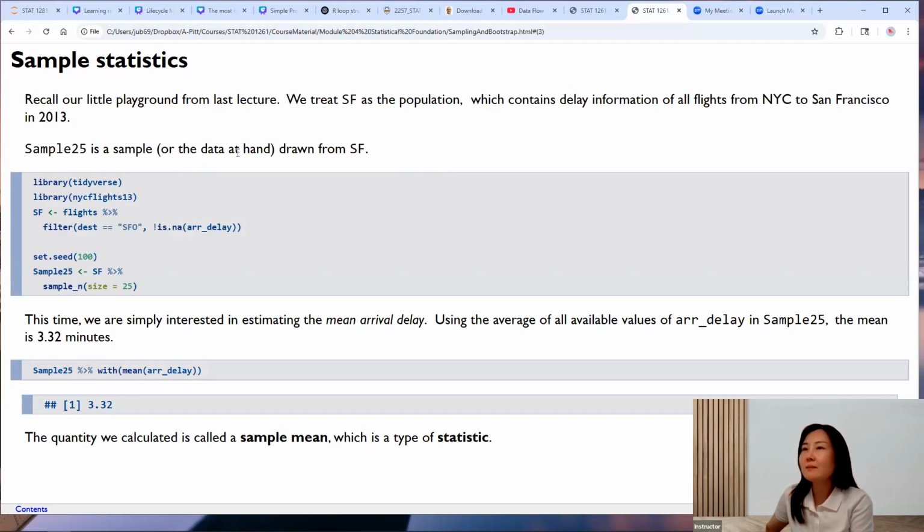So let's go back to our example. We draw a sample of 25 rows from SF, and we try to develop a travel policy, a policy cut, so that the traveler won't be late for a meeting. At this time, we will simply focus on the mean arrival delay. I suppose we just call it X bar, so this sample statistic only. We want to study the distribution or the features of the sample mean in this small session.